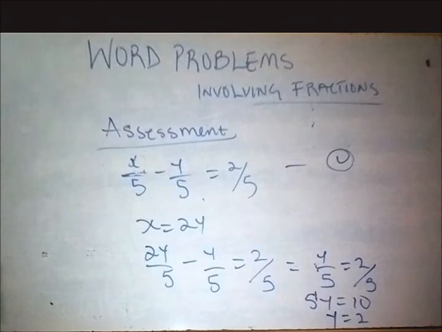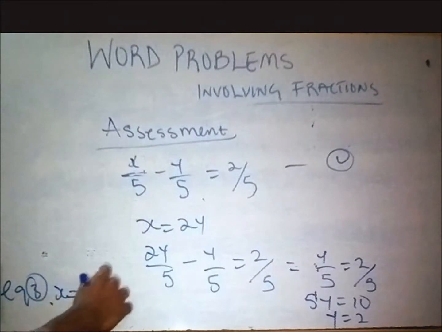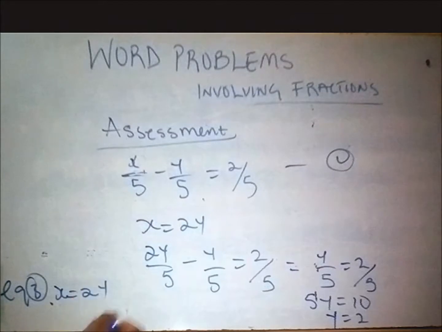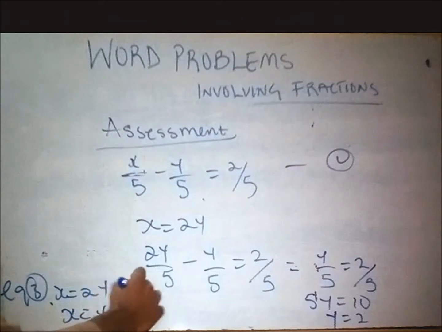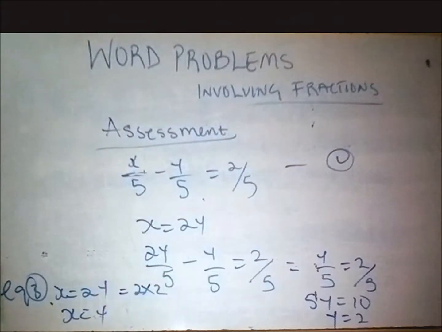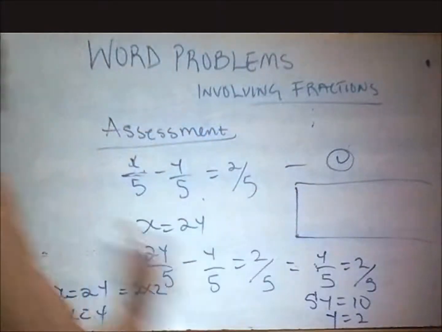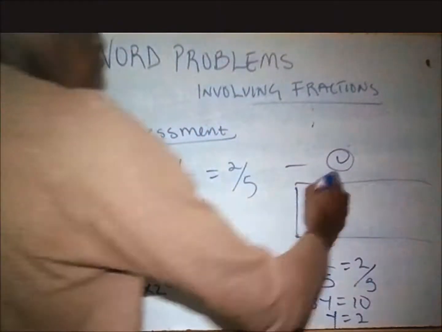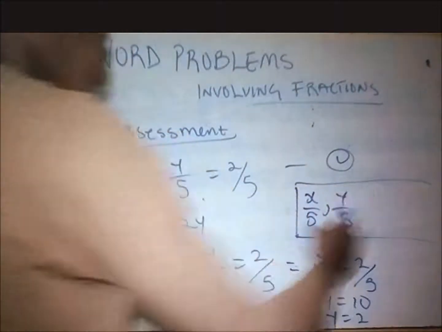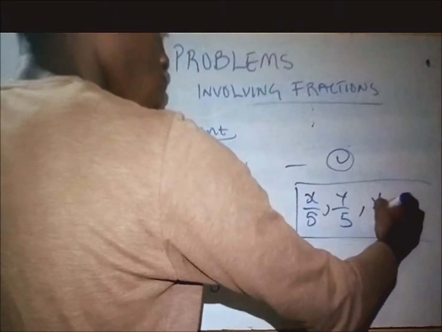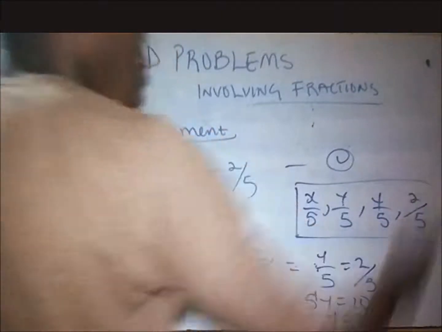So remember that for our equation, that's equation 3, that was where we found x equals 2y. So if we put the value of y here, we're having x equals 4. That is x equals 2 times 2, and that is 4. So we're having the fractions as, let me just put it here, I don't want to clean yet. Since the fractions we said were x over 5 and y over 5, now we found x to be 4, so we're having it as 4 over 5 and y as 2 over 5. So those are the two fractions.